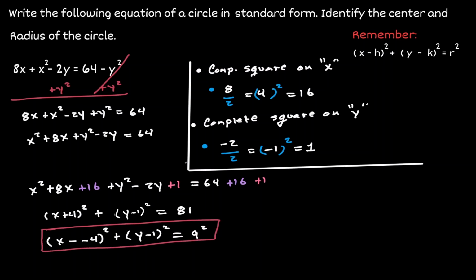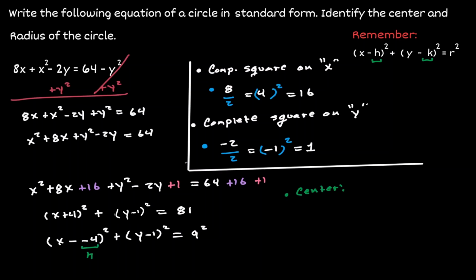So now we have the standard form of the equation of a circle, where the center is at the location of h, k, and in our equation, h has a value of negative 4, that's the number that we are subtracting, and k has a value of positive 1, that is the value that we are subtracting. So we can say that we have our center at negative 4, 1. And to define the radius of the circle, we need to think about what's the number that we raise to the second, which in this case is 9. So we have completed our objective.